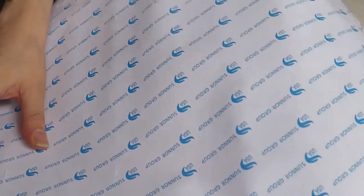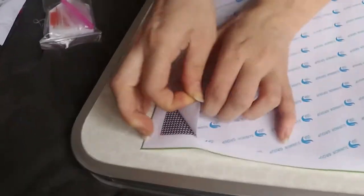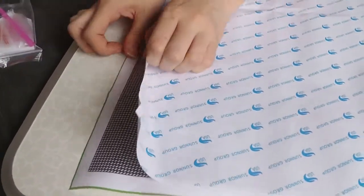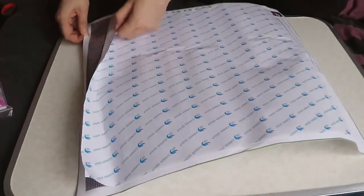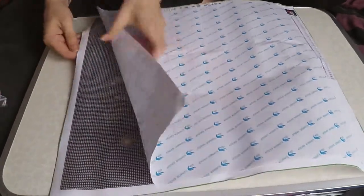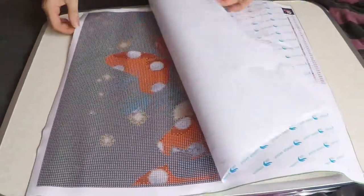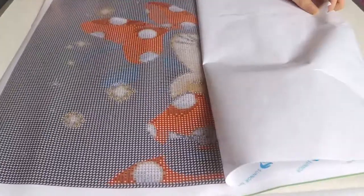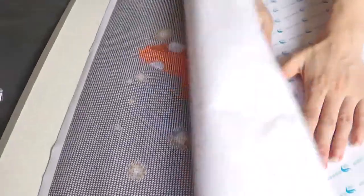So this is the canvas. A quick trick for the canvas: if it doesn't lay properly — like it isn't doing at the moment — peel this sticky sheet back all the way up on one side and you can see it starts to flatten itself out. There's also a sneak preview of the print on the canvas — it's very sticky, very clearly printed, with lots of detail. Then push this back down flat.